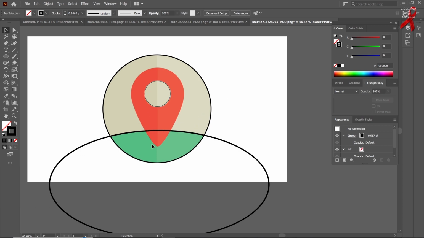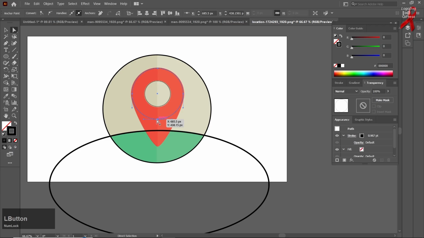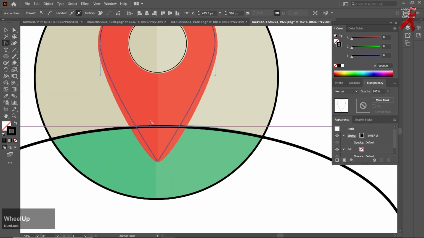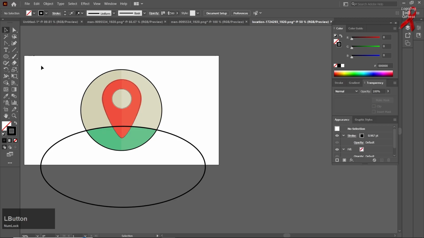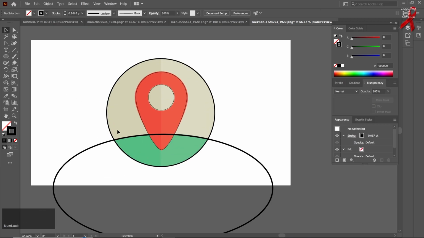So we've got this option left. We'll try to work on this, maybe going for this option, and draw that there. Make sure to go for the Direct Selection tool. Select this point and move it there. Then go for the Anchor Point tool and click there. Have a look at this, my friend. If you want to make it as correct as it is, click on this and drag that to the left side so that it will be corrected. So we've got this shape made, my friend.